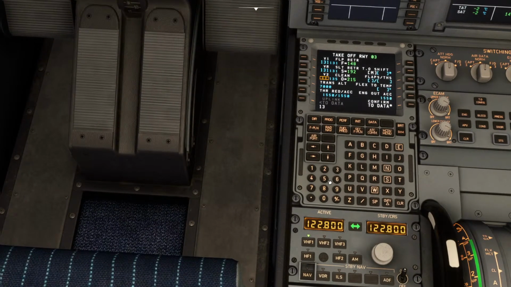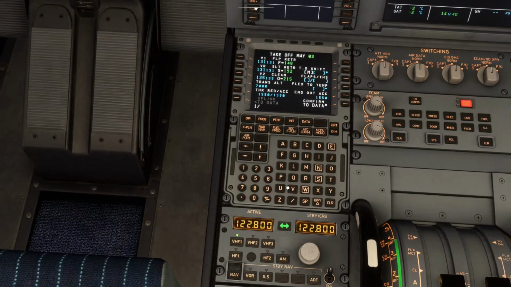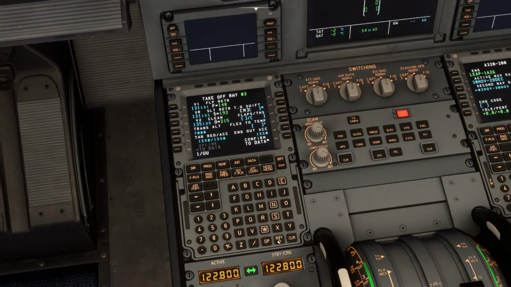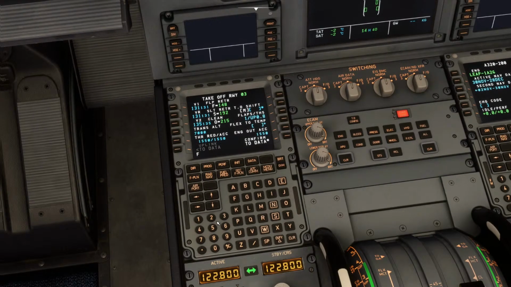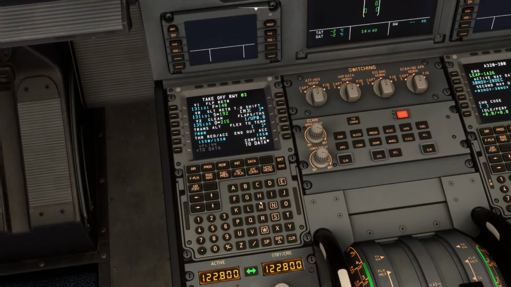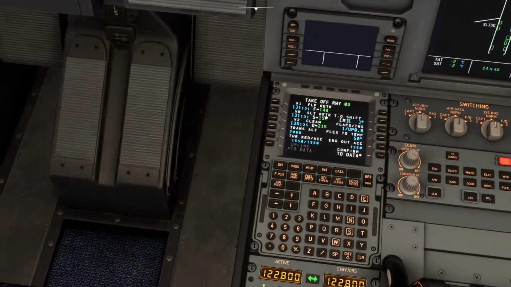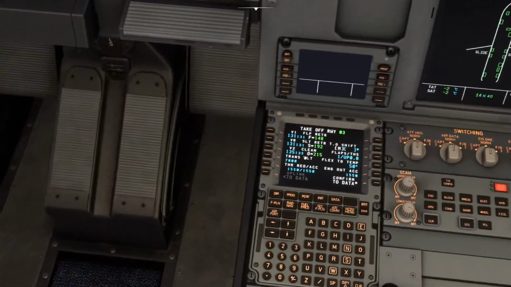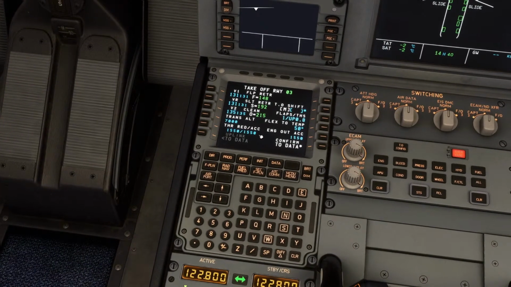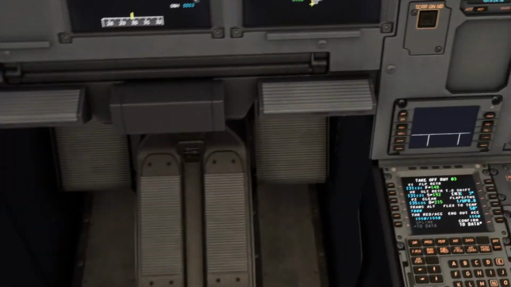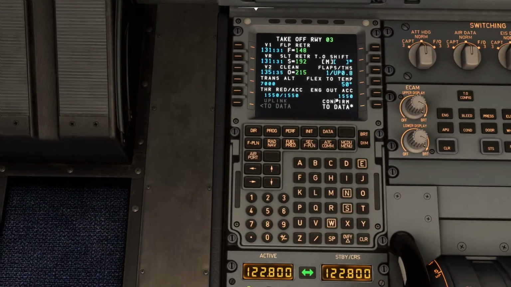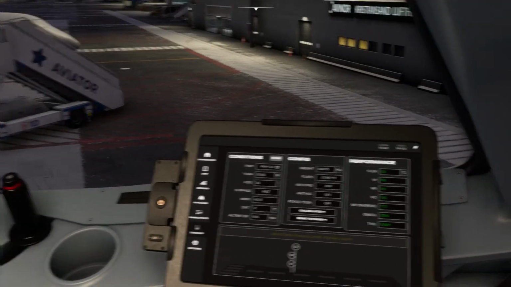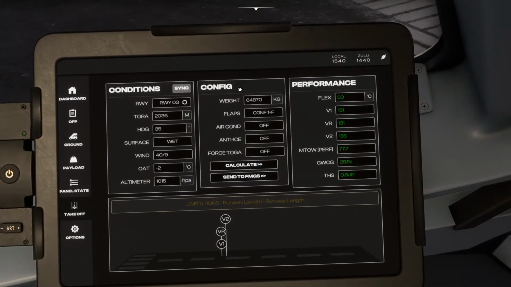Then 135, with the flaps 1 slash up. No, yeah, 0.8 up. So up, up 0.8. And then our assumed flex temperature is 50 degrees. 50 degrees set there. Thrust reduction is 1,550, and our engine out is the same, because I don't want to reduce my thrust before the engine out acceleration height. So that's good, and everything else looks good here.